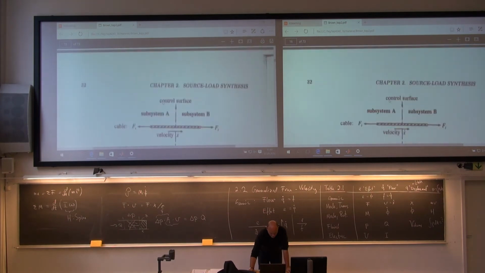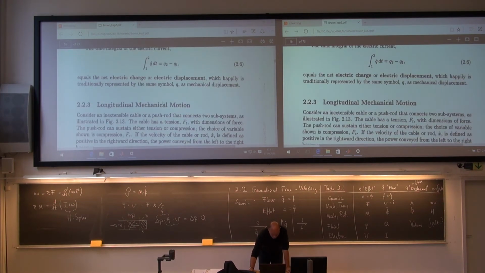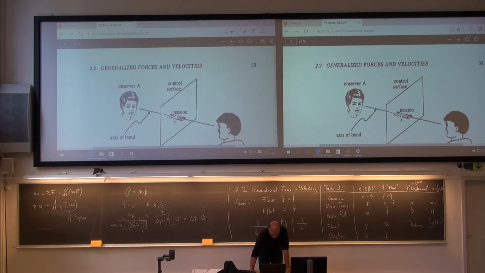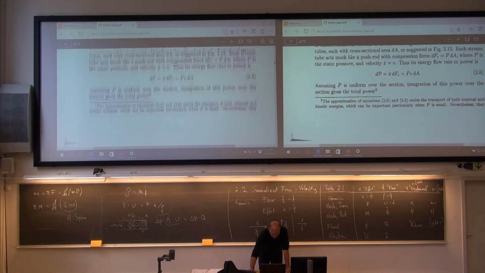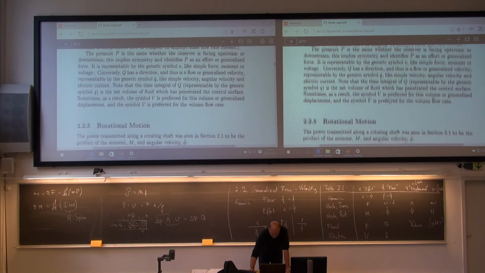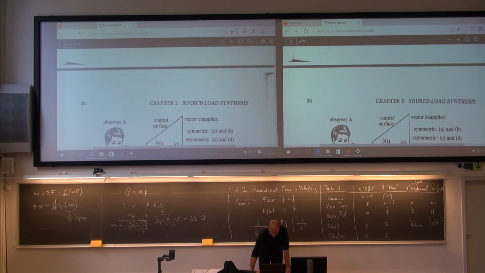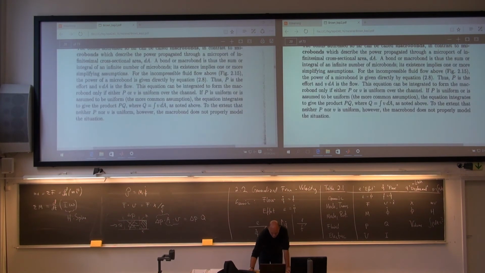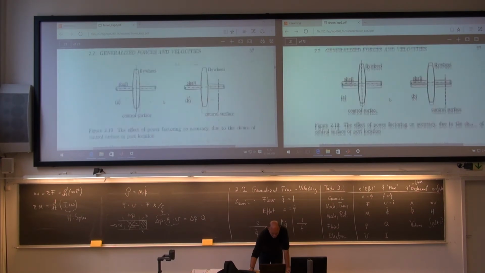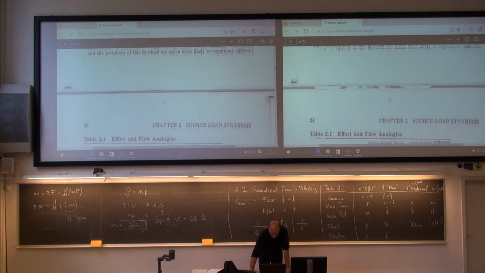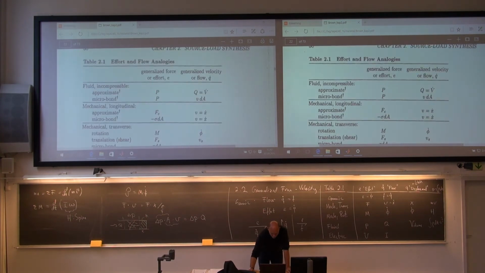Small i, I use a big one, but not that important. Fluid. The book also here talks about the microbonds, which you can forget. Not important. We never use it anyway. So here you have the first version of table 2.1. I have expanded it a little bit.